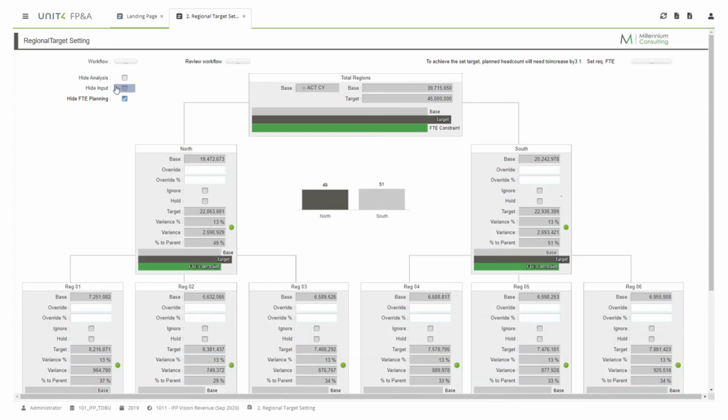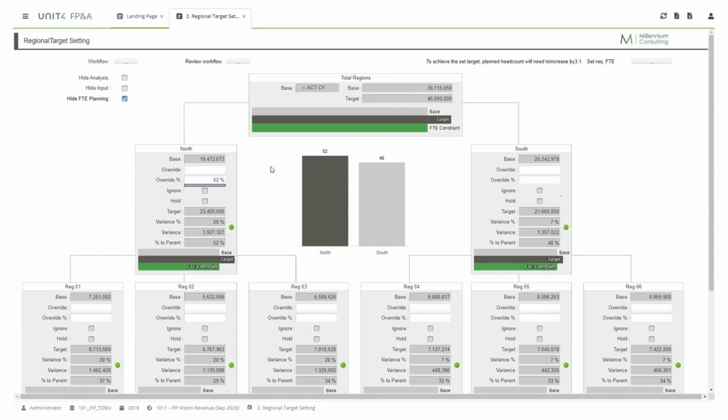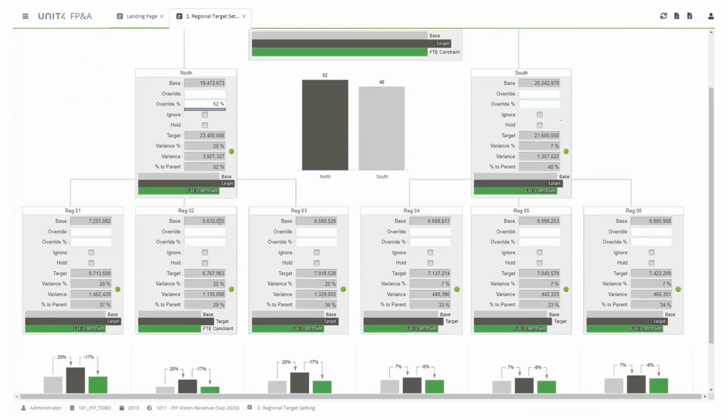However, planning's not like that, is it really? We've got other strategic things that we want to achieve. At the moment, in the north, we're looking at 22 million, and that's 49% of its parent. But as a company, we're going to focus on the north, and we're going to try to grow that area of the organization to 52%, which means we're only going to have 48% over on the south side. So that's only a 7% increase versus a 20% increase. It's very much like a goal seek exercise. And bear in mind, this is just an example of capability. You can bend this capability to any subject that you face as far as planning is concerned.